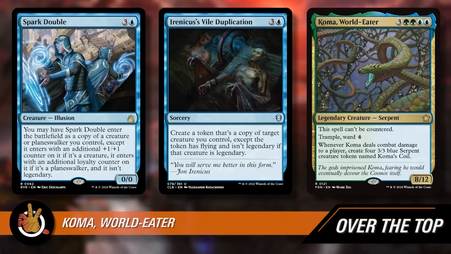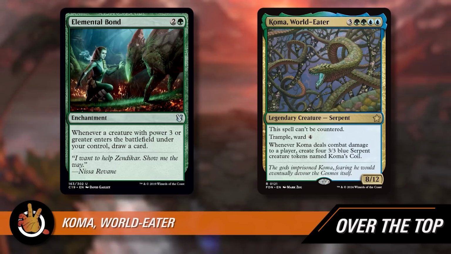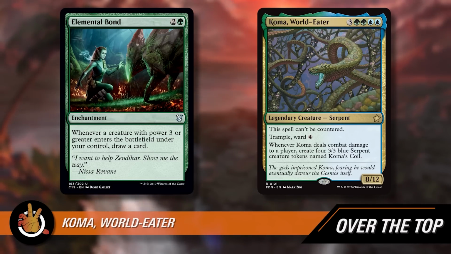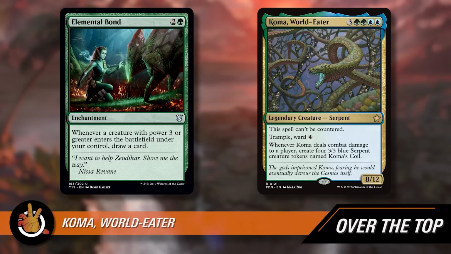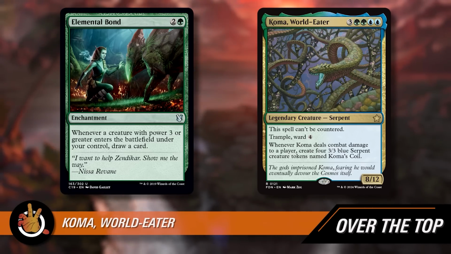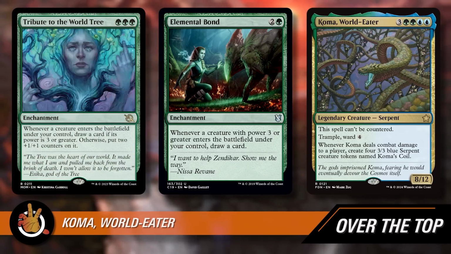Finally, you're going to need some card draw, and a good thing you're in the 2 best colors to do it. Yeah, no kidding. Elemental Bond says whenever a creature with power 3 or greater enters the battlefield under your control, draw a card. That means Koma draws you a card. That means when Koma hits, it draws you 4 cards. A disaster for your opponents. Yep. Or something like Tribute to the World Tree does a very similar thing. Whenever a creature enters the battlefield under your control, draw a card.